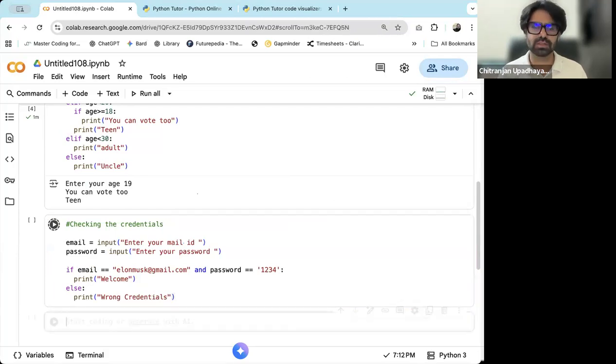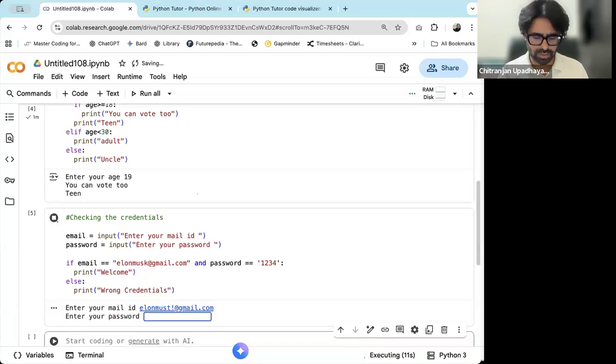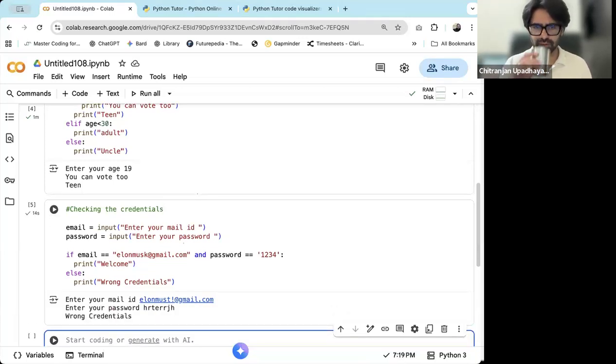This happens. So enter your mail, say for example, Elon Musk, Elon at the gmail.com. Enter your password. Wrong credentials, right?